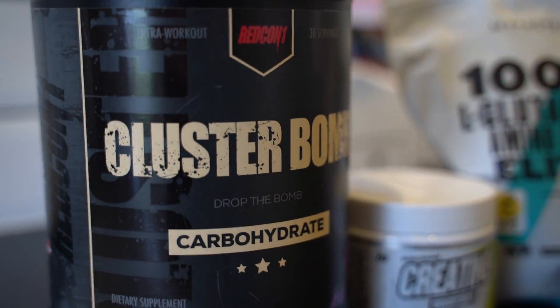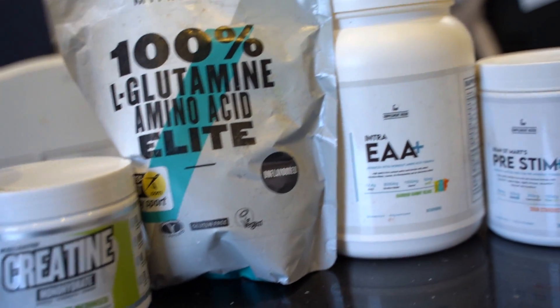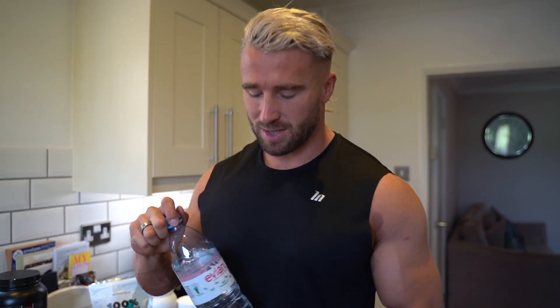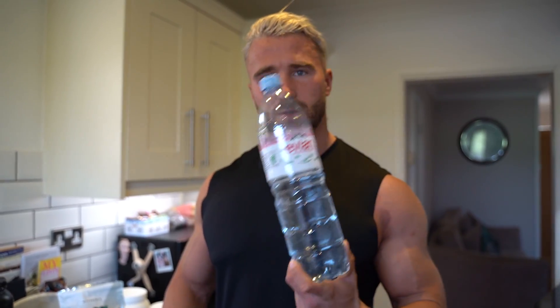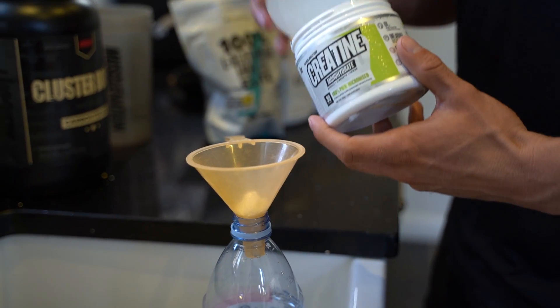Pre-workout drinks together, so we'll have that with some ice. I get my intra-workout drink as well. I said to Lewis I have smashed both two shakers — the big bottled ones — on the same morning, so we've been downgraded to the everyday water bottle. I'm trying to get rid of the water in there because if I put all the powder in there it's not gonna mix, so we'll get rid of some of this and then put this together and head to the gym.